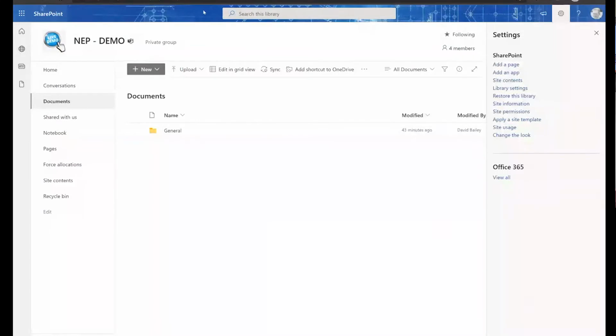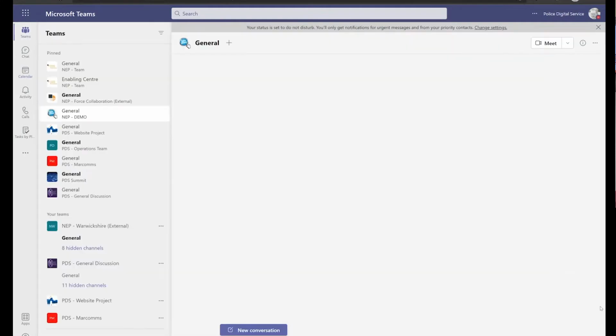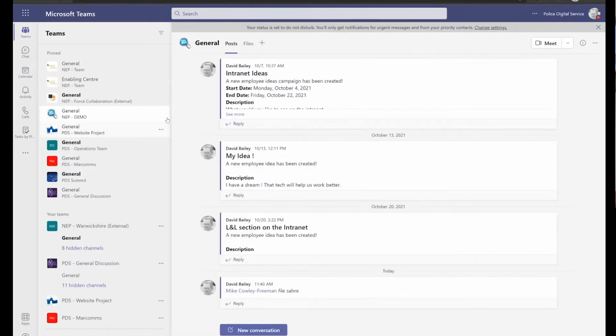So you can see here we are in Teams, and if I run back into Teams here into the browser, and it's always challenging to try and demonstrate Teams on Teams, but this is where we're at. So I'm in my Microsoft Teams environment. This is our demo channel here that Mike and I can share and work things. And you can see we've got the Files tab at the top here.